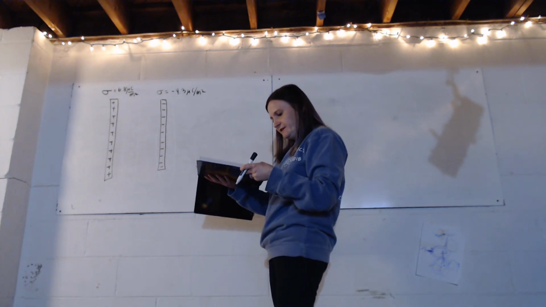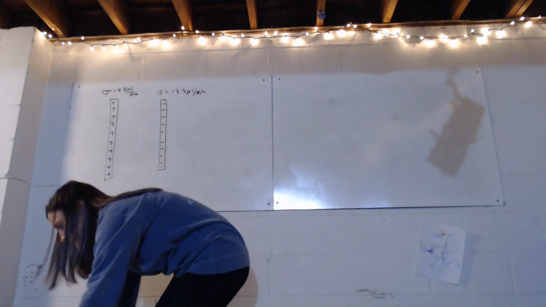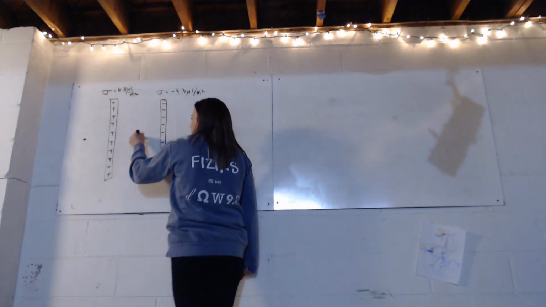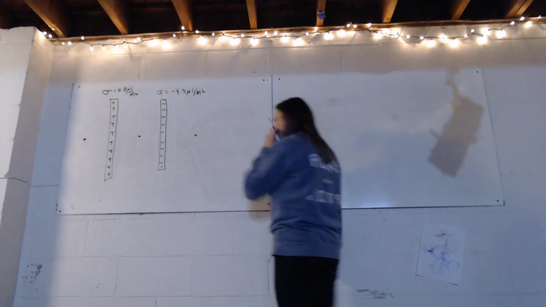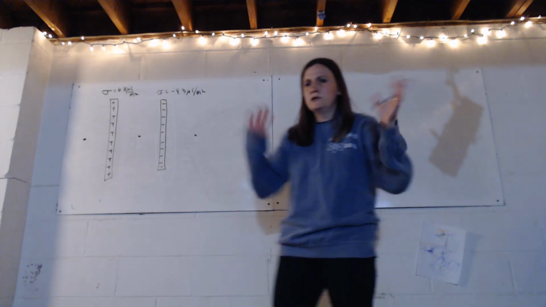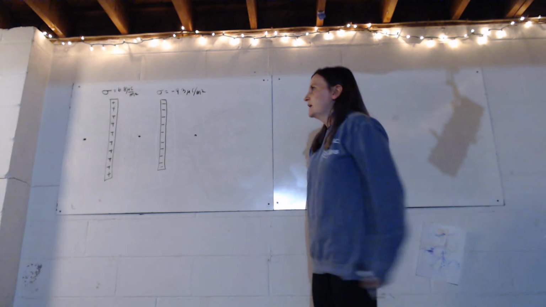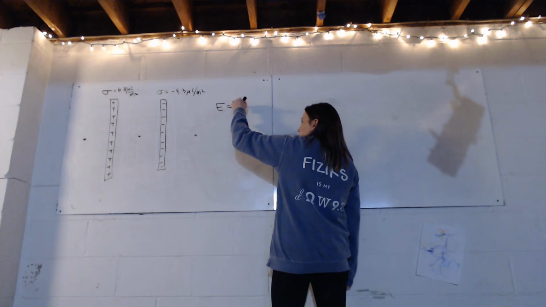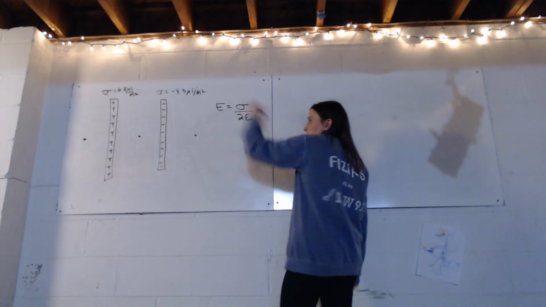And so it says find the electric field to the left of the sheets, between the sheets, and to the right of the sheets. So we want to find the electric field over here, in the middle, and to the right. So we say, okay, this is not something I can use kQ over r squared for. This is a continuous charge distribution. And so the electric field from a continuous charge distribution from sheets is equal to rho over 2 epsilon naught. So that's what I just derived for you.